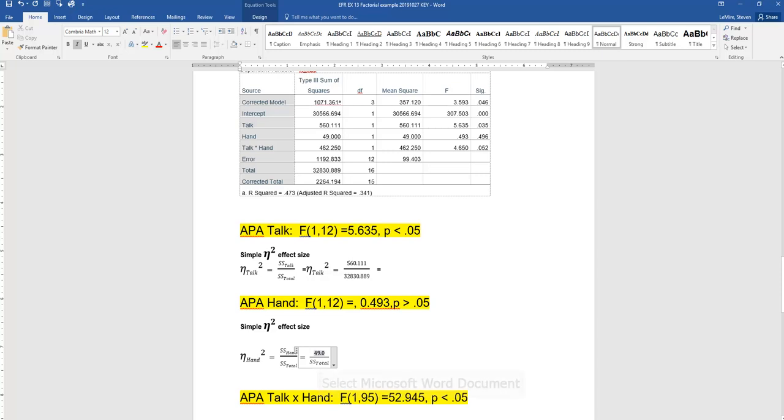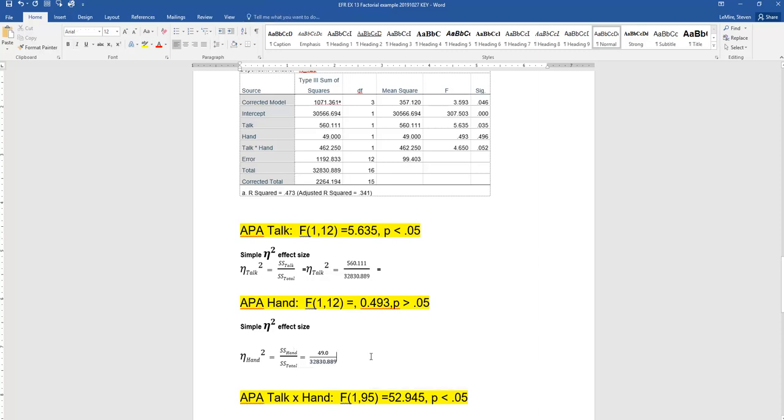The total is not changing right here. So that's 32830.889. Okay, so that's for talk and hand.